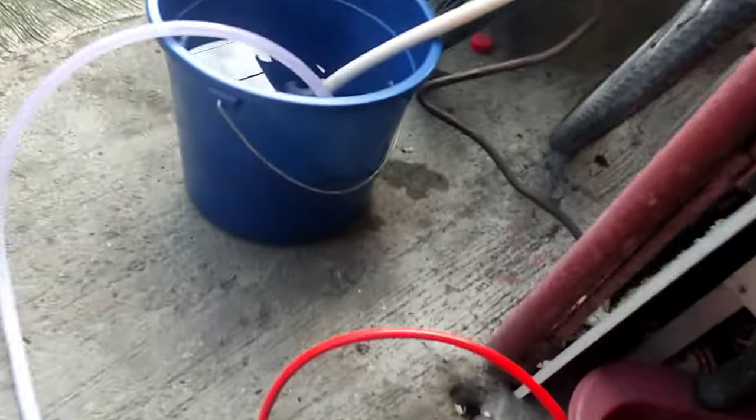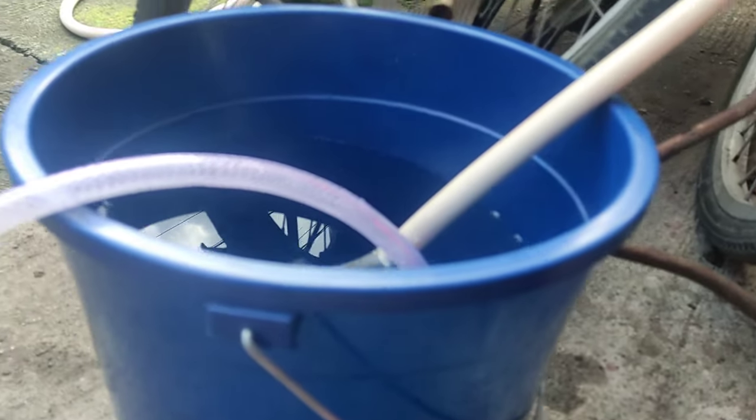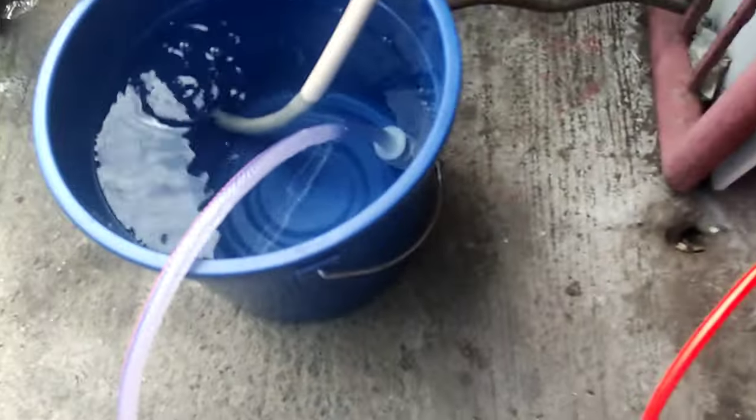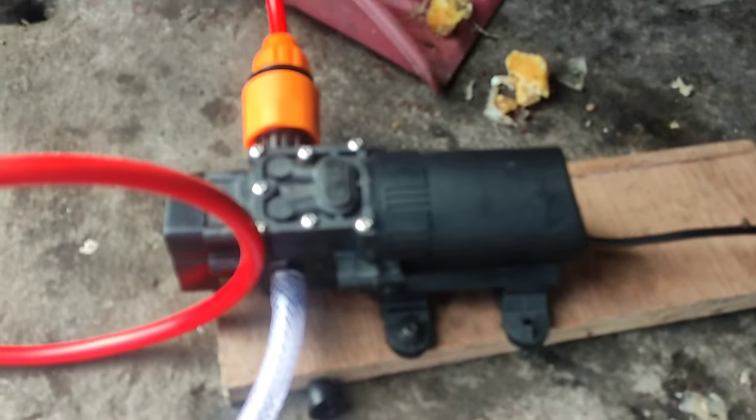So guys, magte-testing tayo na yung in-order ko sa TikTok na sprayer na mumurahin. Pero mukha naman maganda. So, let's go. Siya, pero 12 volts lang siya. So, ito yung compressor. Tapos yung hose. Tapos yung tubig. Nag-iipon na siya ng hangin.